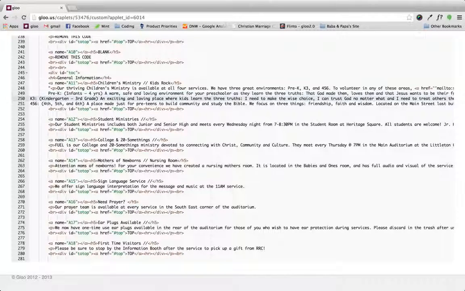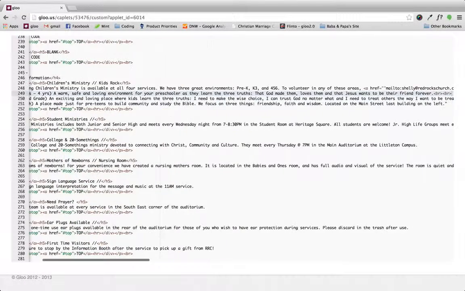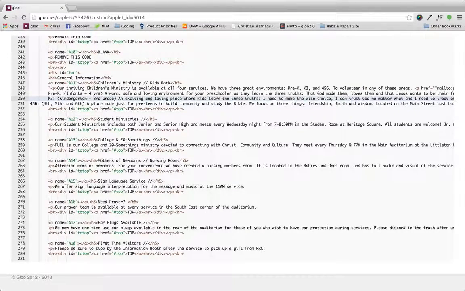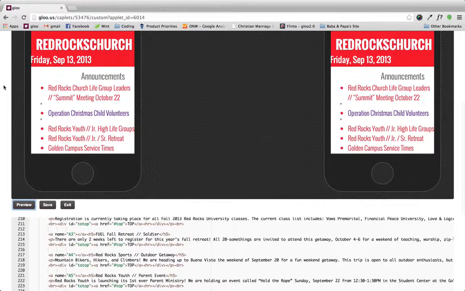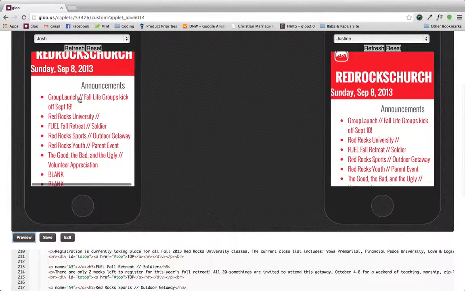Look for little places, tidy up the code, make sure it's looking good. And then we should be able to preview and see everything looking good.